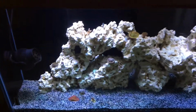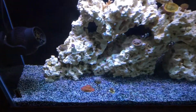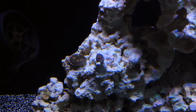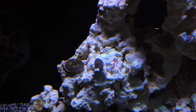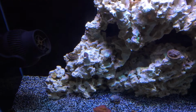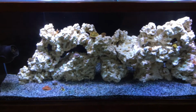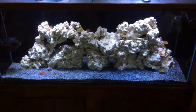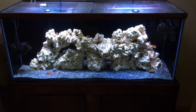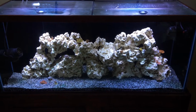Alright, so I'll keep everybody posted on how it works out. I took that little chalice out of the sand and put him up there, but unfortunately while moving him I broke him, so getting him off that frag plug. So let's hope that works out. Alright. And I guess one more step.